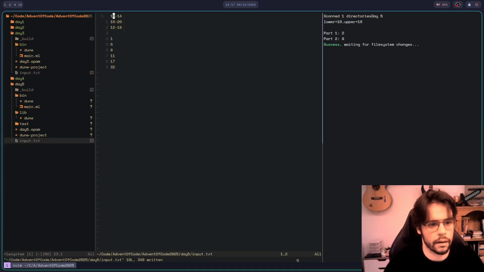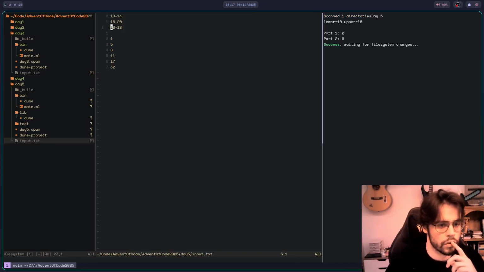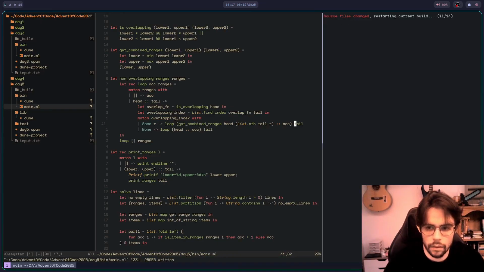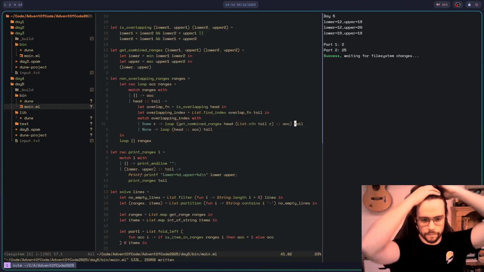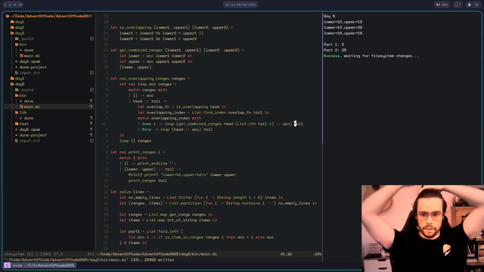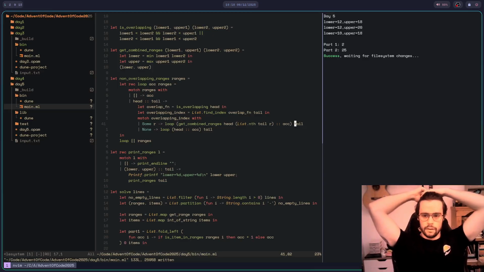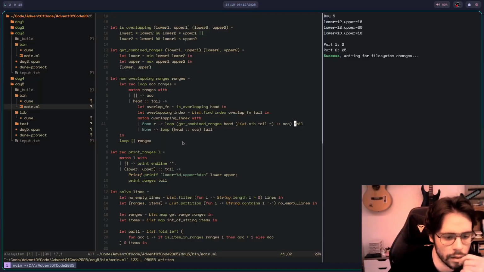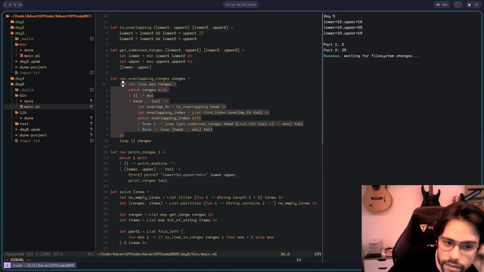Upper 10 to 18. That's good. I think it just needs to go on for longer. Yeah, it's close, to be honest. But it just needs to go until there are no changes.